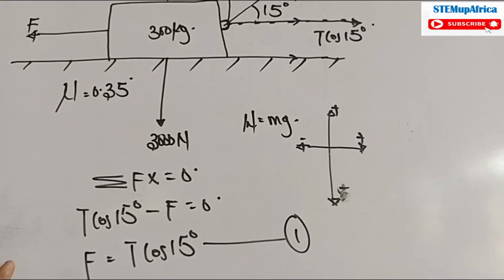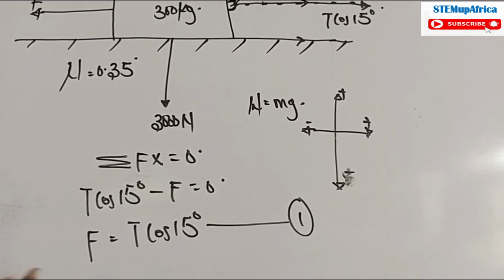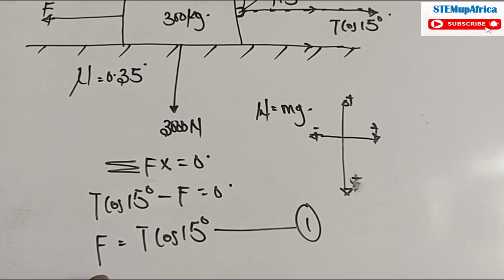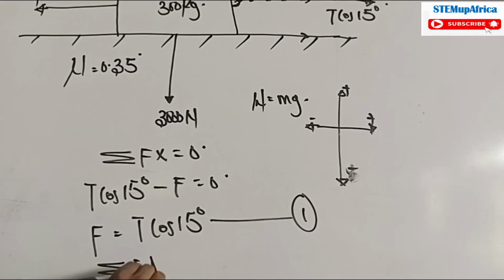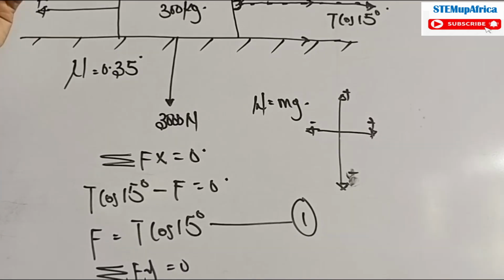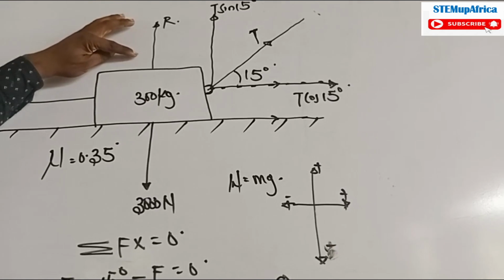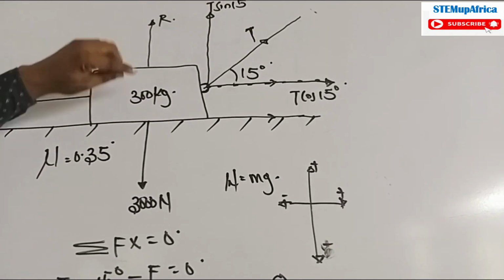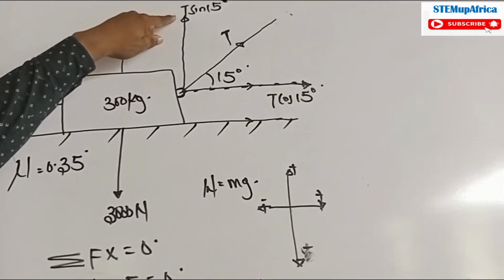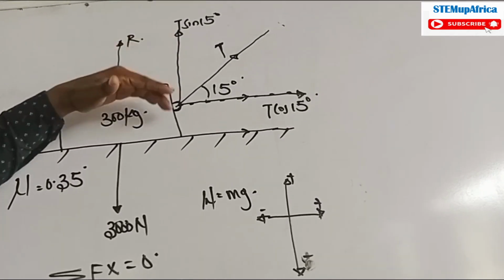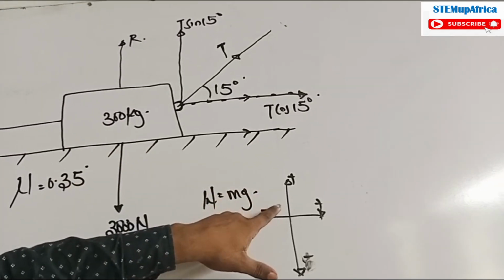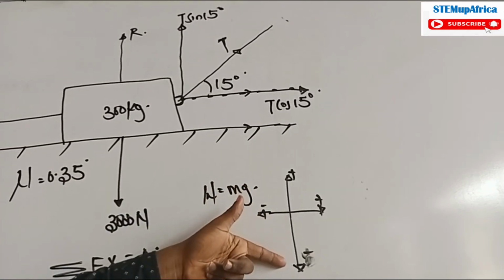Why is it an equation? F and T, they are unknown. So we're having two unknown variables. So what is the second condition for equilibrium? It says that the summation of F of y is 0. So let's go back to the diagram and see the forces that are acting vertically. A normal reaction is acting vertically. The 3000 weight is acting vertically. T sine theta is also acting vertically. But which are positive? You need to follow the concept of sign convention. Those acting upward are positive, while those acting downward are negative.